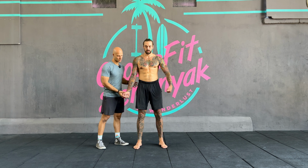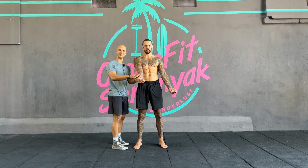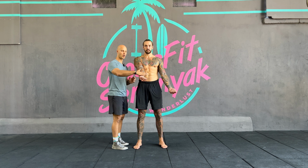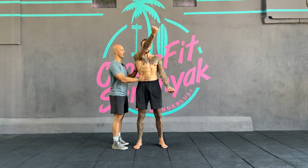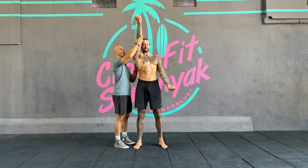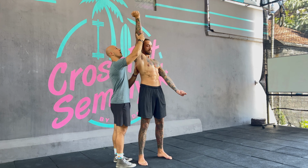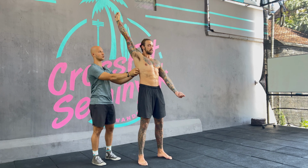Then you're going to take this arm across your body, pretending that it's working against resistance. So picture me pushing on his arm, but he internally creates that resistance. That's what irradiation is. He protracts his shoulder blade first, and he gets as high as he can until he cannot go any further. When he gets stuck, he starts to internally rotate his shoulder while depressing the shoulder blade.